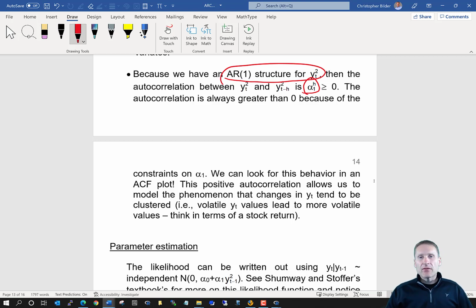So what that means for us, when we're trying to figure out various models, is we can apply a lot of the stuff that we've learned previously with respect to autoregressive models. You'll see this as we look at ARCH 2 models, ARCH 3 models, and so on. We can apply the same concepts of looking at the ACF and also the PACF to figure out what order I should have for my ARCH model.